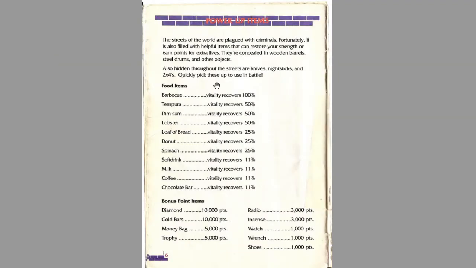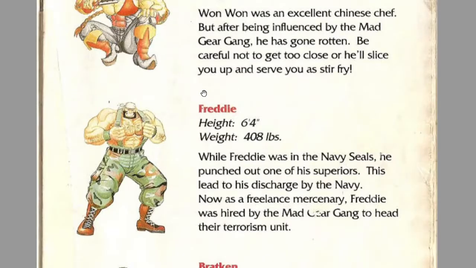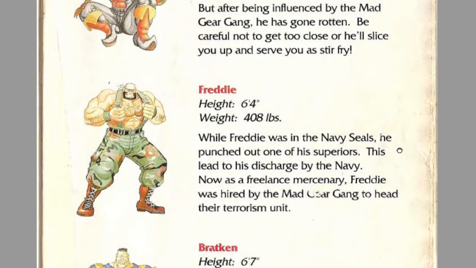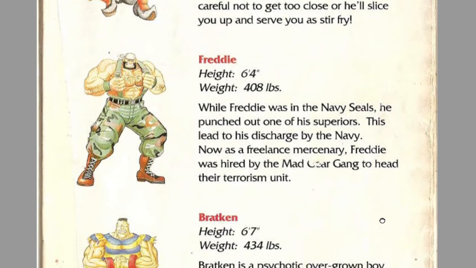This is the explanation of power-ups and items that you'll find. And then this is cool. They actually do a small dossier and artwork for all the bad guys, or all the bosses at least. Wan, who looks like he's licking a knife, which is a little weird. He's a Chinese chef. Freddy, who looks like just a jacked up G.I. Joe.